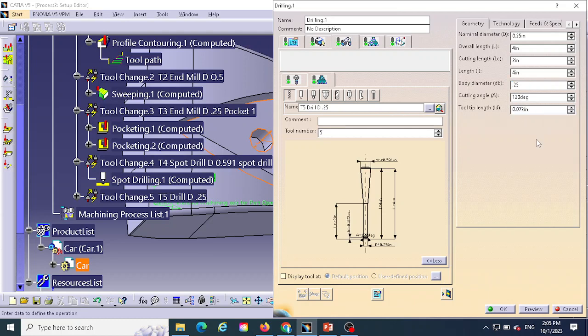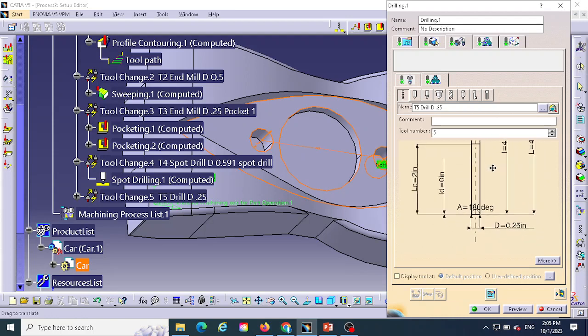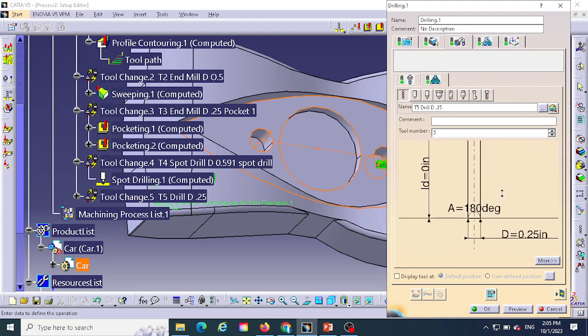The degree, because it's flat, it's going to be 1. So after having this, this one is a drill.